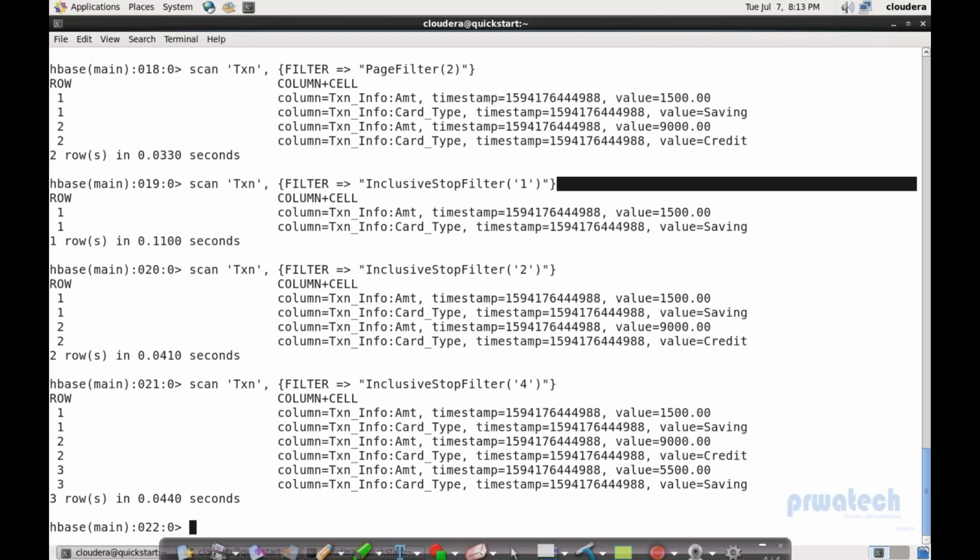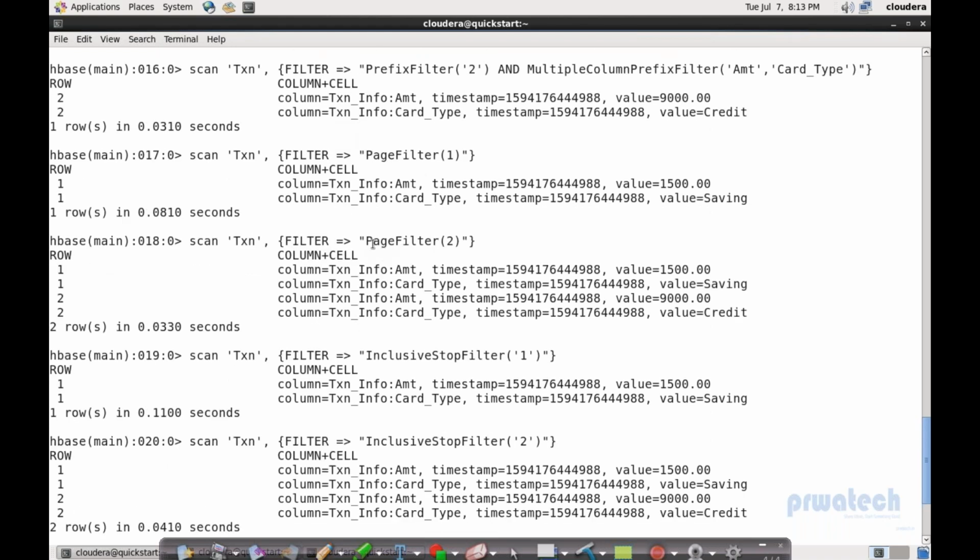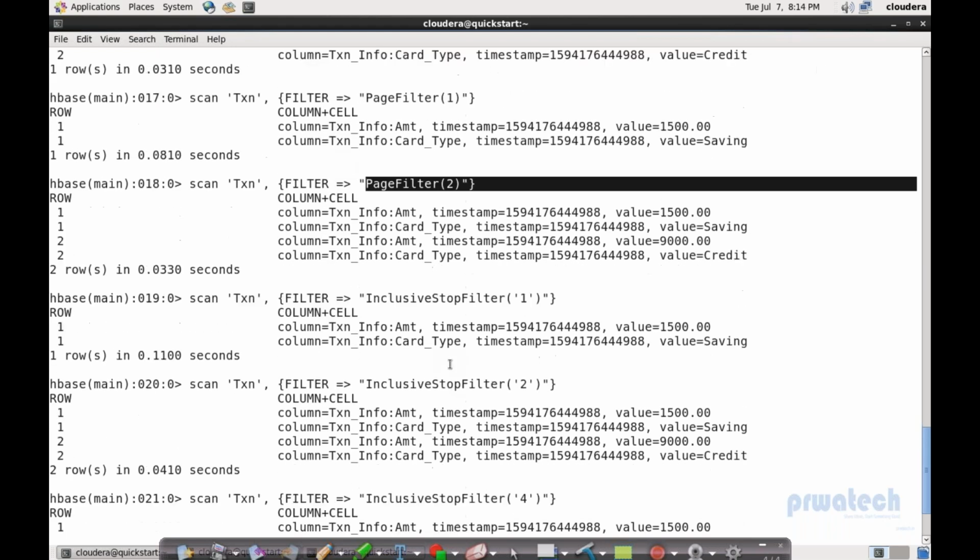This 4 is not present, but since 4 comes after 3, whatever result is present we will get here. I'm limiting till 4, but row key 4 is not present, that's why it is displaying the result till 3. So in inclusive stop filter and page filter, I don't find much difference between this query and this query.